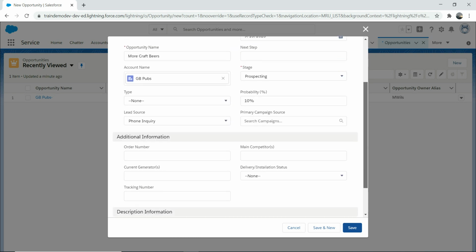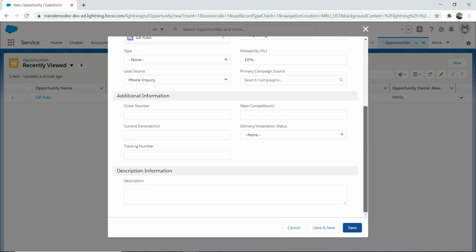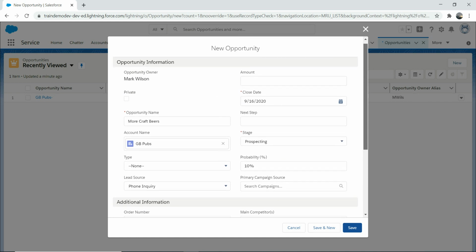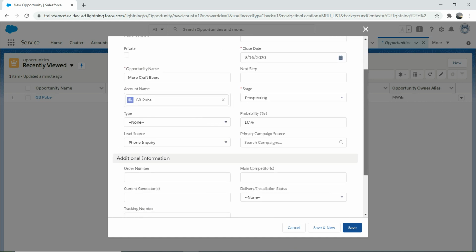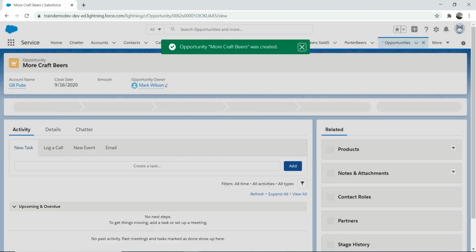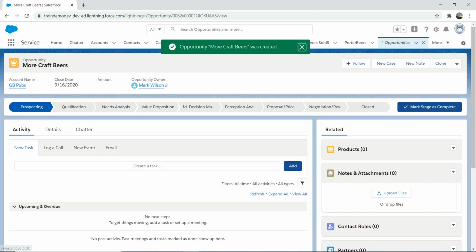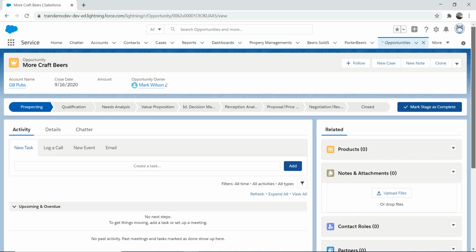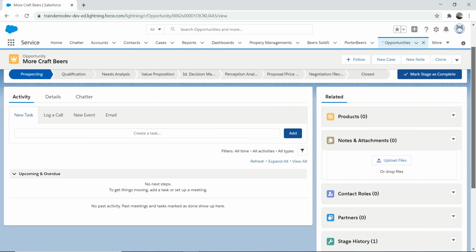All right, let's continue. We don't have much stuff here. We can select Prospecting. Nice and easy, and you don't have much else here.